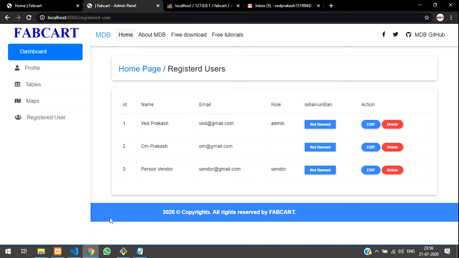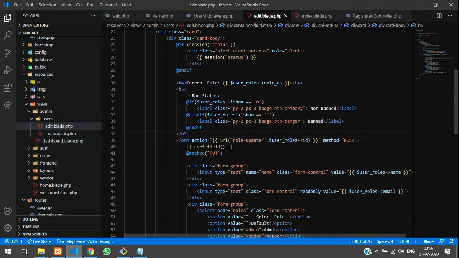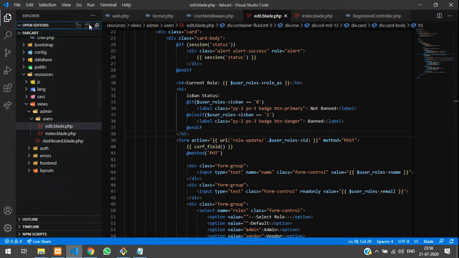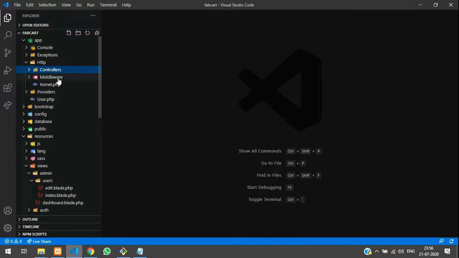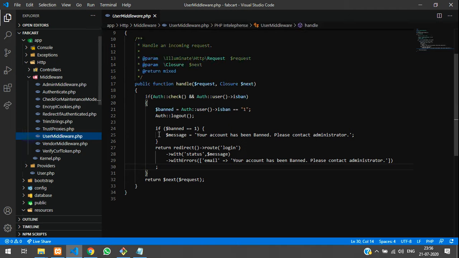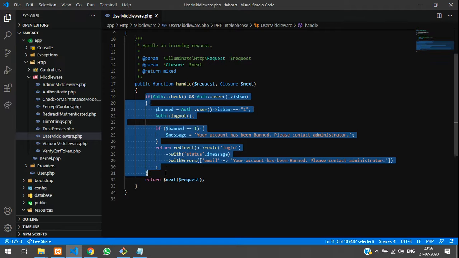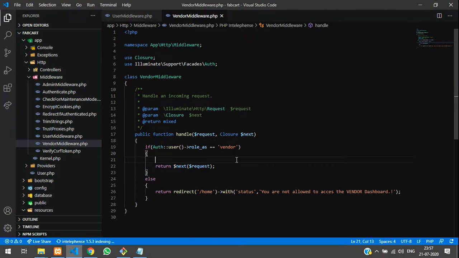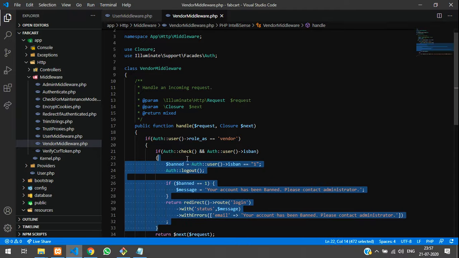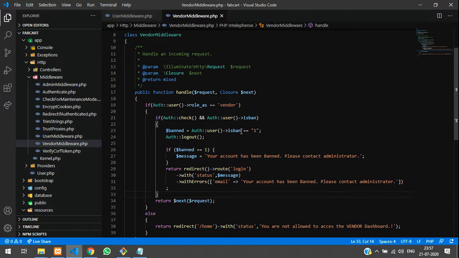So this is for the normal user, we have banned it. As per our approach, we can just do the same copy paste of whatever we have done for this. As you go in middleware, we have created a user middleware, right, and copied this code. The same thing you are going to copy for the vendor also, if you want to stop the vendor from making requests. You can paste that same thing, nothing much to integrate, copy and paste, and you can tell user has been banned. That's it, saved, and you have to call your route.